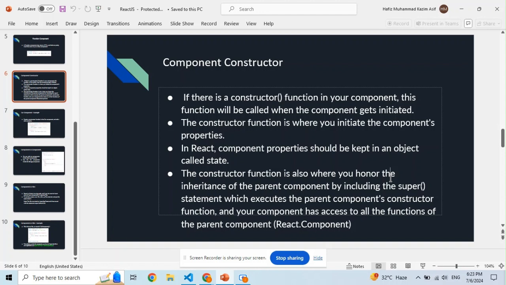Let's assume A is the parent component and B is the child one. When you call the super method inside B's constructor, the constructor of the A component will also be called, and your component will get access to all the functions of the parent component, React.Component.